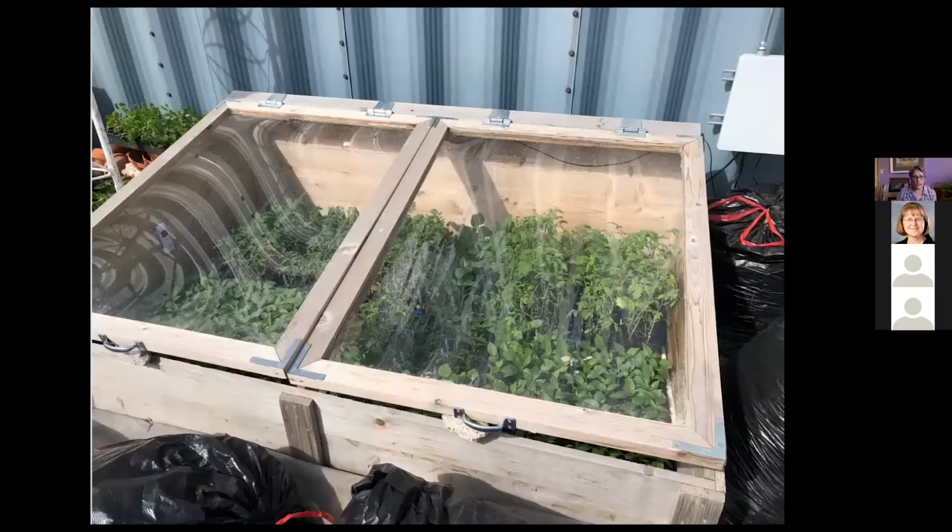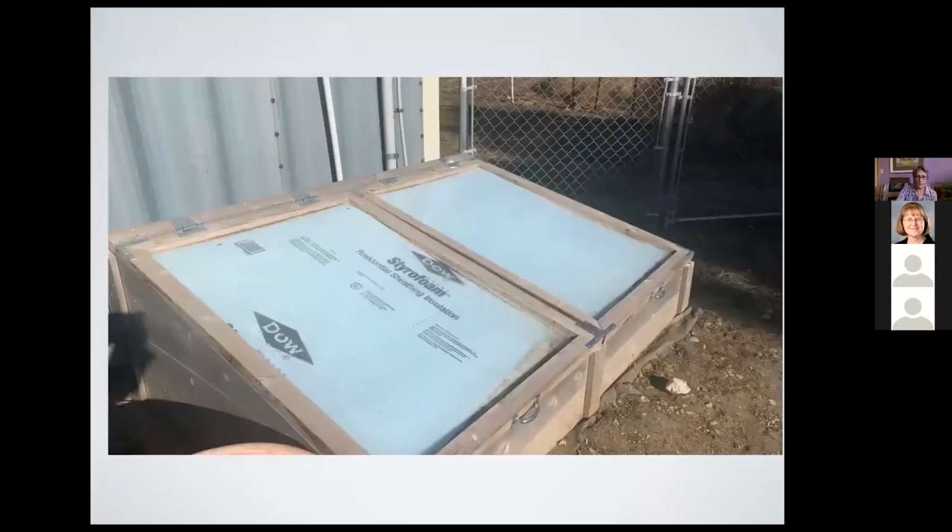And here's the modification when it starts to warm up. I put a little rock in there to hold the lid open just a little bit. And as it gets warmer and warmer, like the other day, it was 80 degrees. That was a little bit of a shock for my system. I opened the lids clear open. My plants are not this big right now; this is last year or a different year. But I had to really watch them closely because of that hot air that they weren't used to, and the wind, I needed to water several times.